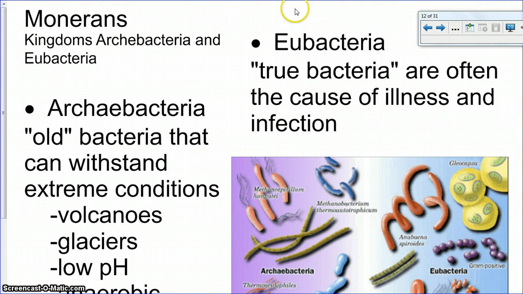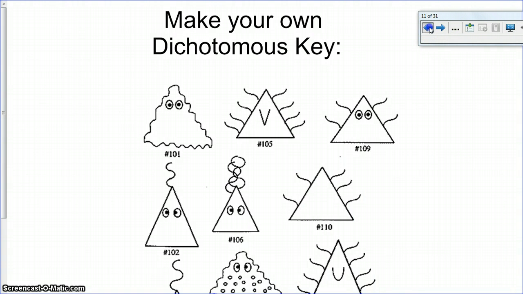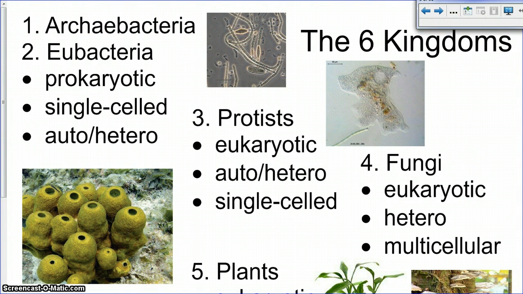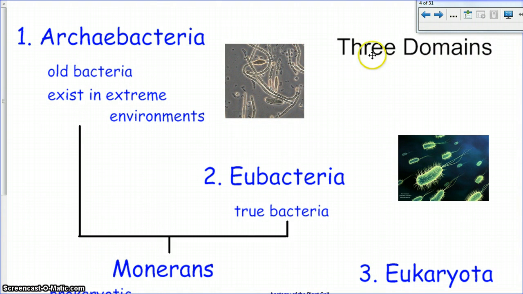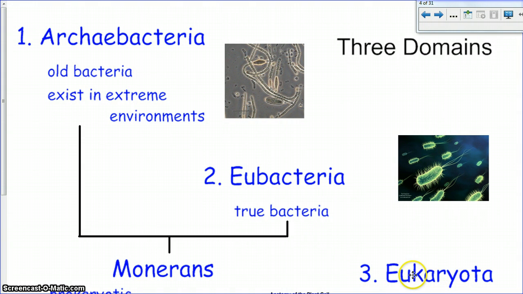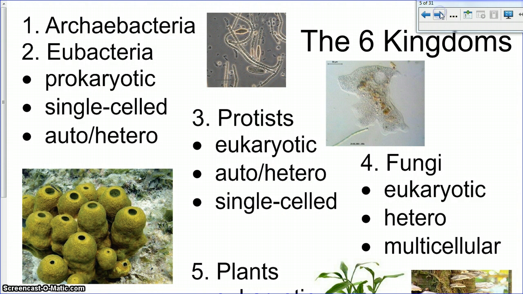So we're moving into Monerans. And if you recall what we had said before about the different classifications of animals, we were saying that there's two ways, two naming systems, or two classification systems. You can either group by domain, where there's three domains, or you can group by kingdoms. So if you group by kingdoms, this group right here, the eukaryotes, has been divided further into four groups. So the archaebacteria and eubacteria, so basically bacteria all together, are referred to as Monerans. So if you're using the three domain system, the Monerans comprise two of the groups. And if you're talking about the six kingdom system, the Monerans comprise two of the six groups.